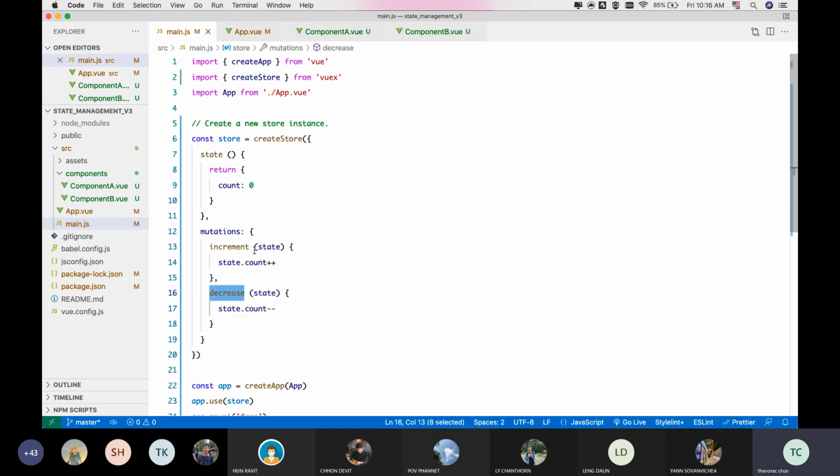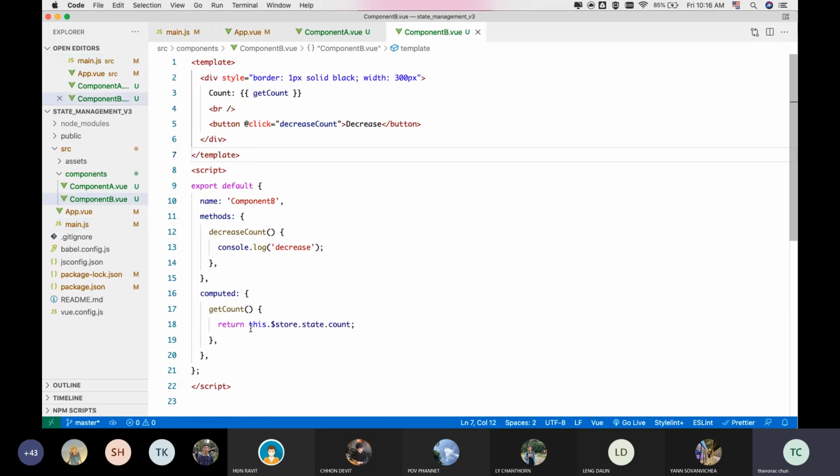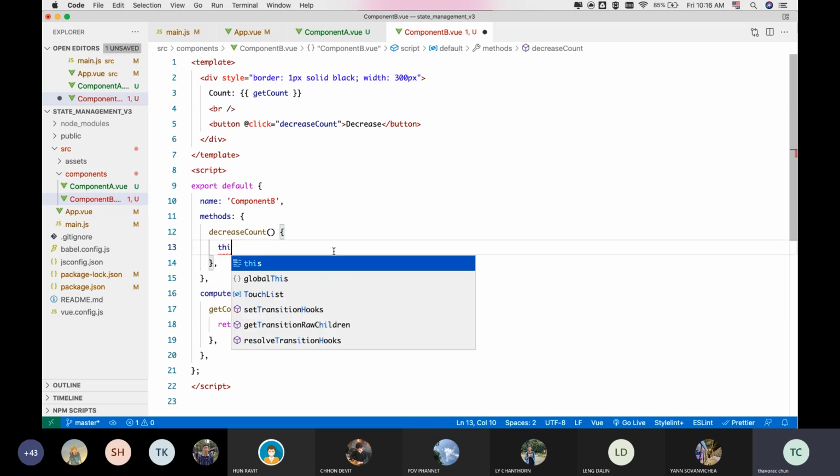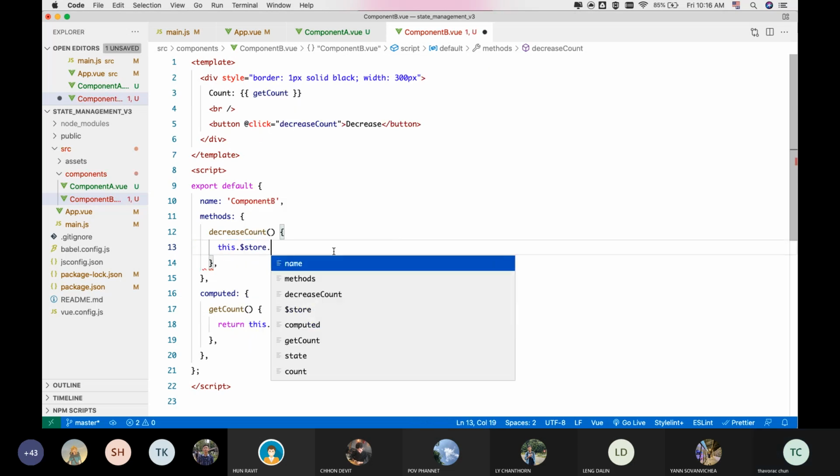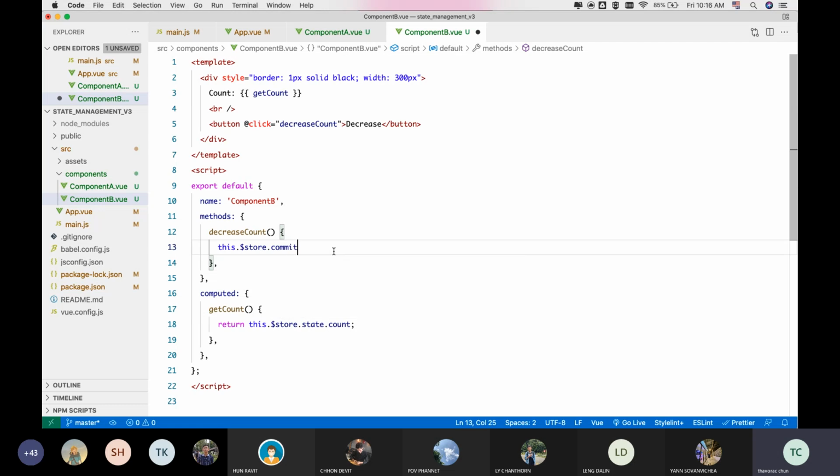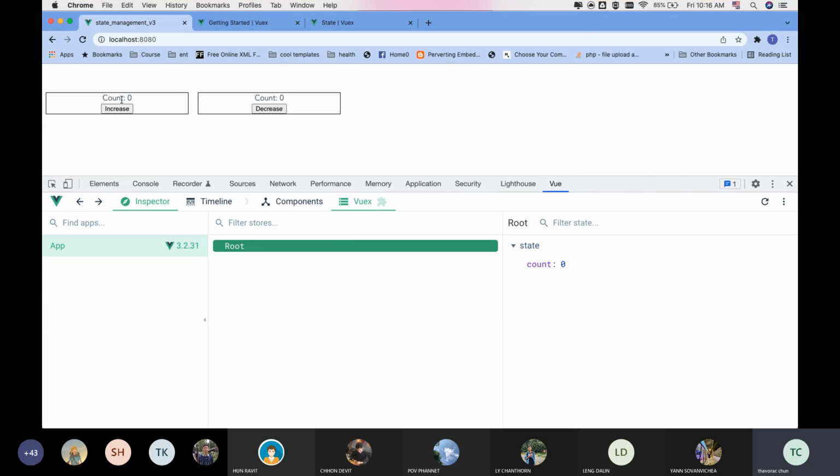Okay, so you can access this mutation from component B here by accessing this.$store.commit and passing the name of your mutation. So if we increase again, we can see the number increase from component A, and then if we click decrease from component B, the value will keep changing inside both components.